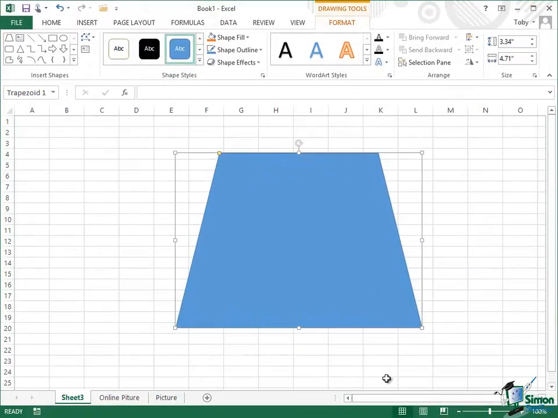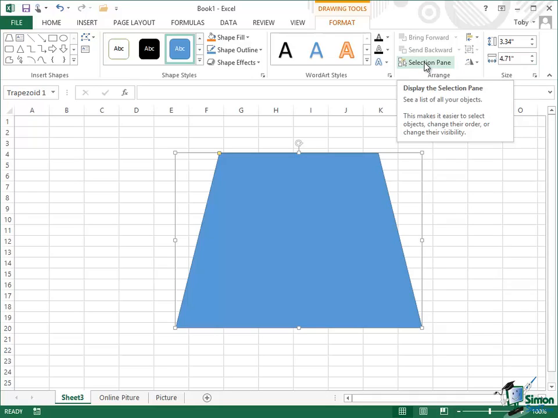Now, in the case of drawing a shape, and note that this shape is selected, it has sizing handles on an outline around it. Then we have an additional tab on the ribbon, a format tab, but this is a drawing tools format tab. So this has different tools to the one we saw for pictures. This has tools such as shape styles, word art styles, and different fill, outline and effect colors that we can apply to the shape. I'll show you one or two of those in a moment. We also have size controls over here, and we can also put multiple shapes on the same picture.